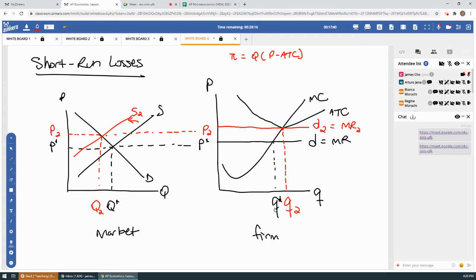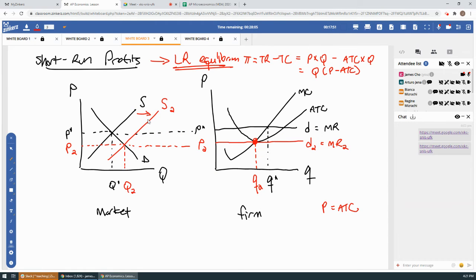Is there a point when the supply curve stops shifting? Yeah, because here, with profits, the supply curve started moving to the right as new companies came in. When did it stop moving to the right? When there was no profit. Careful, losses is not the same thing as no profit. No profit means no losses as well. So right when there's zero economic profit, zero economic losses, that's where firms stopped coming in.